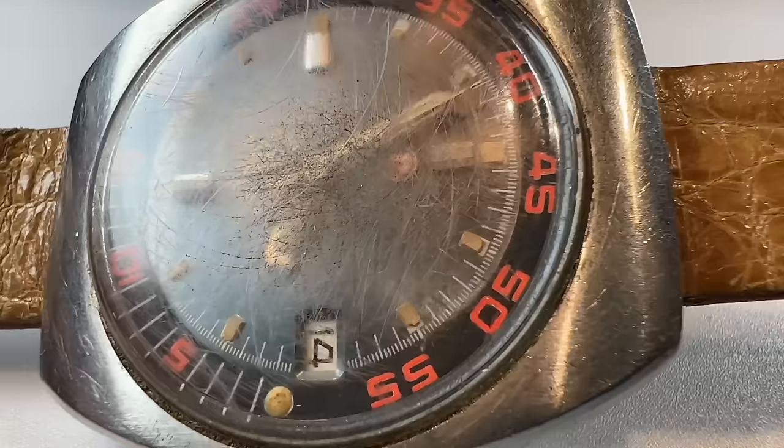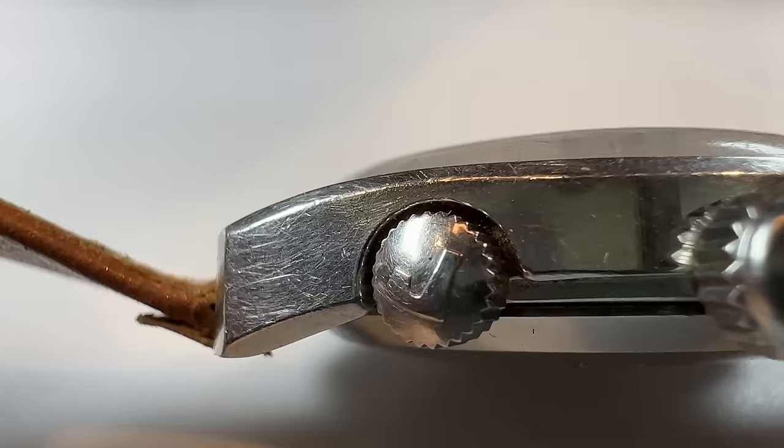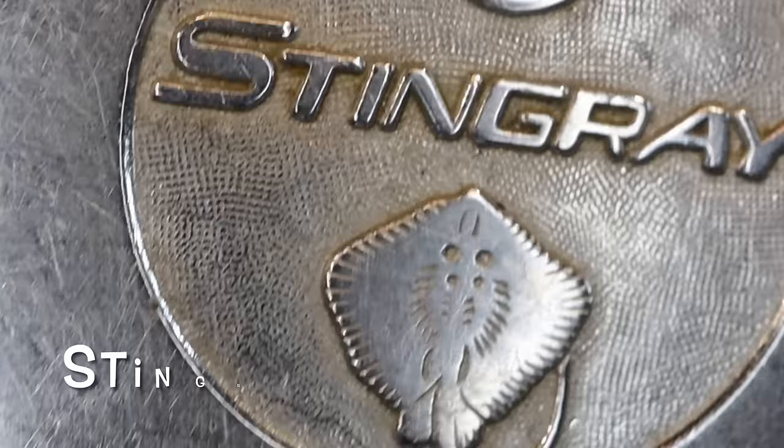Anyway, this particular piece is supposedly a 44 joule automatic dive watch with an inner rotating bezel, and is a bit of an icon due to its really cool amphibious name, the Stingray. What do you mean that's not the sound of a stingray?